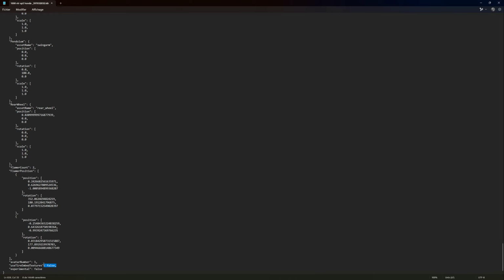One important thing is this line. As you remember, we made a material name _layered for our tires. If you want a specific texture on it, you can just put the texture you want on the material. But then, if you want to use it, you need to set that to true, and you will have your texture showing. If not, you can set it to false and it will use default textures.